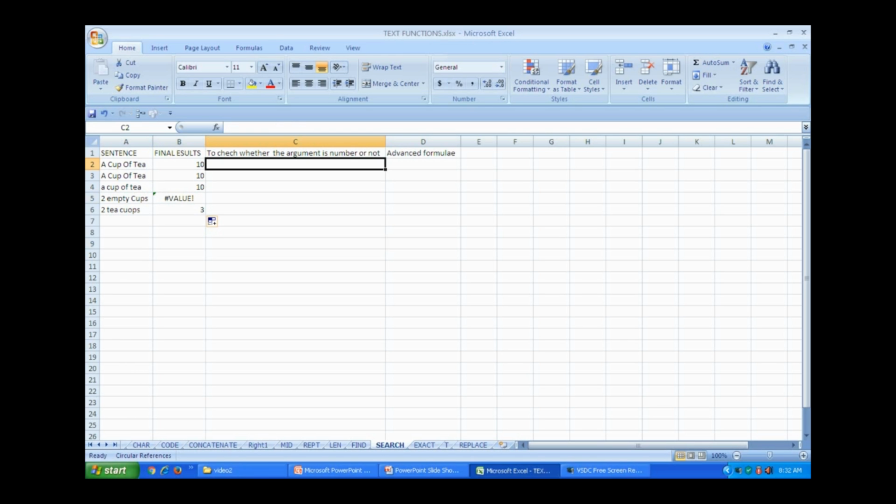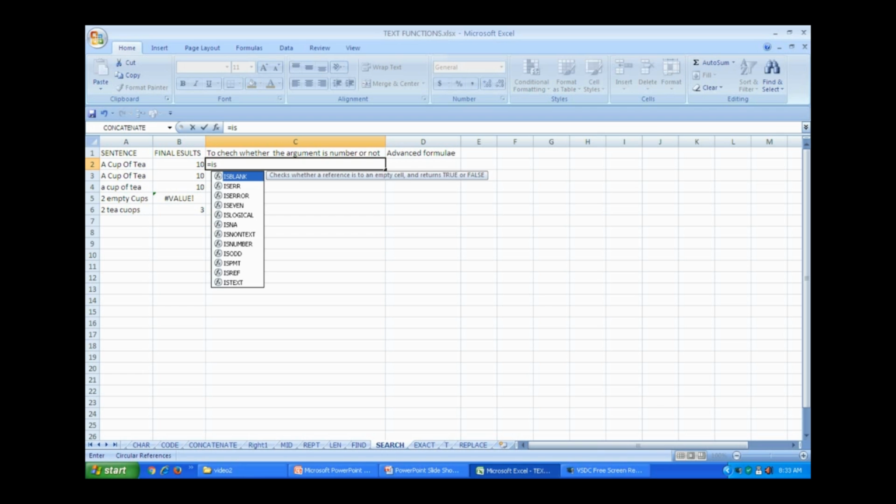Next we will use a few advanced functions with the help of SEARCH. Before that, let me use the ISNUMBER function. Generally ISNUMBER is used to find whether the given value is a number or not. If it is a number, it will be defined as true. If it is not a number, it will be defined as false.